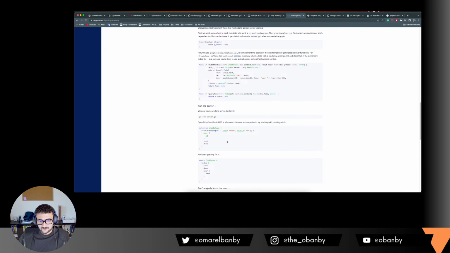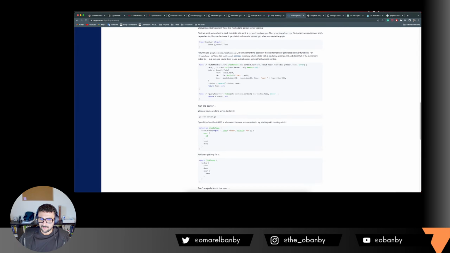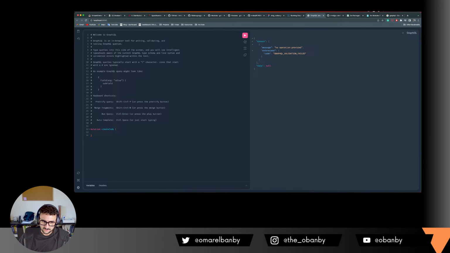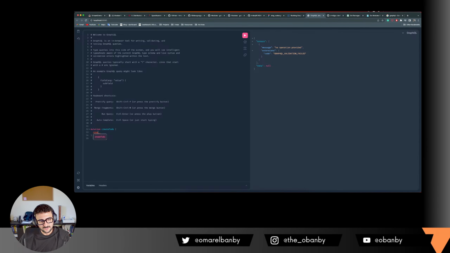Okay, so we have a mutation and it's going to be called create to do. This is just the name of the mutation. It doesn't actually matter, right? I could be like create to do tutorial. So the name doesn't actually matter, but just be good. Have good names, you know. Be a decent person, you know. It's okay. All right. So it completes for you.